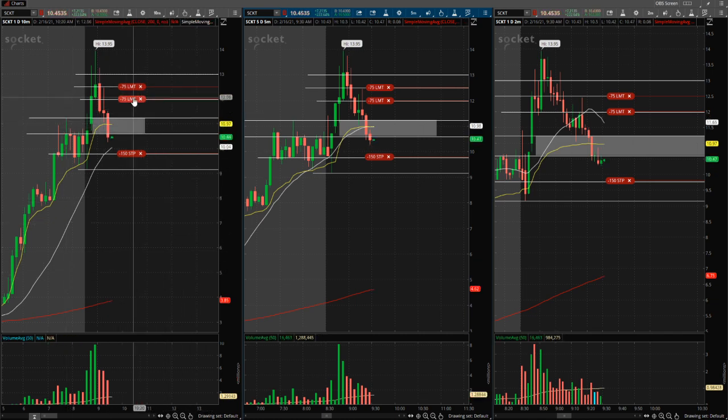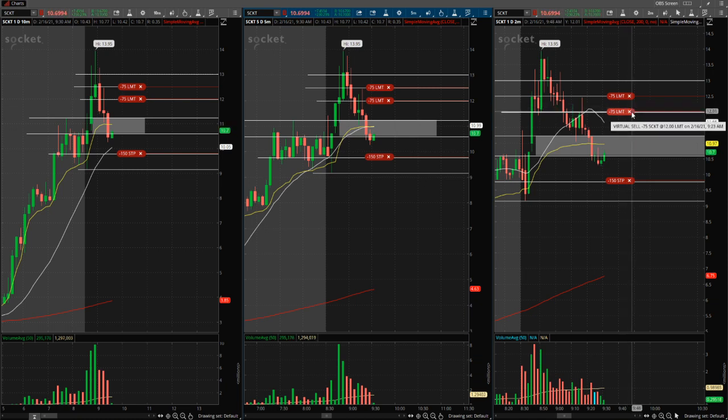If we do win, we say, okay, do I want to size up here? Do I want to scale out? In order for me to really assess what I'd like to do in those areas, I'd really like to see what this price action looks like if it does come up here. So if it rockets with one big candle, I'm going to be more likely to either add to my winner or not scale out at the first profit target, because I'm like, damn, look at it, it's moving, right?